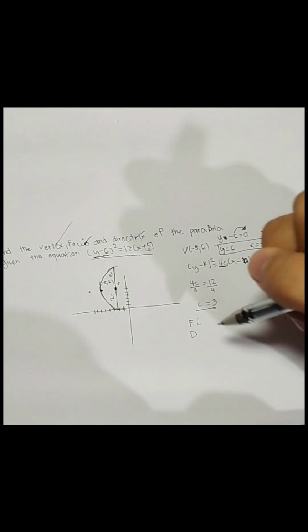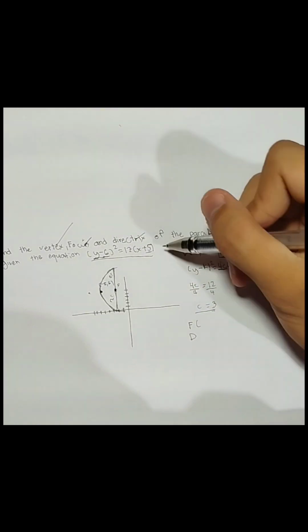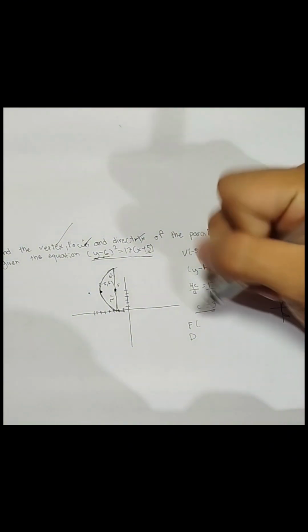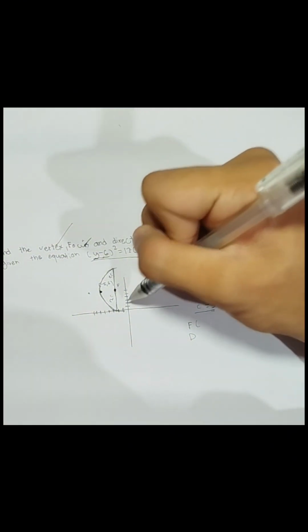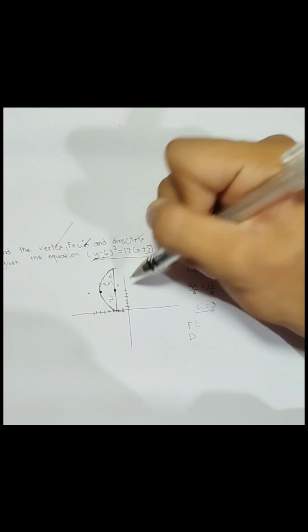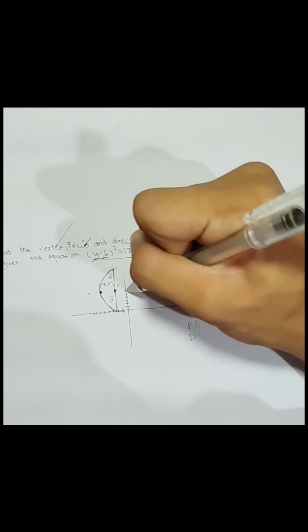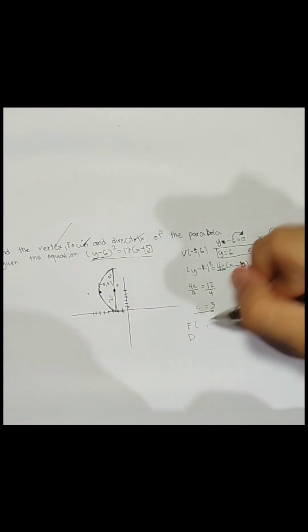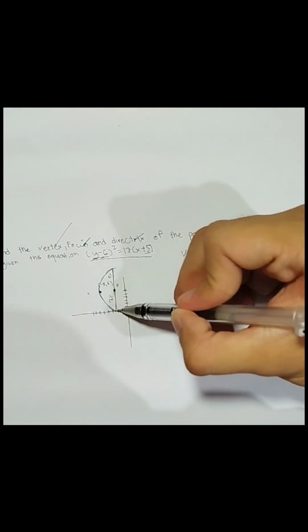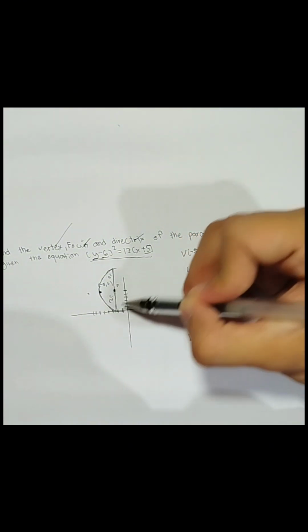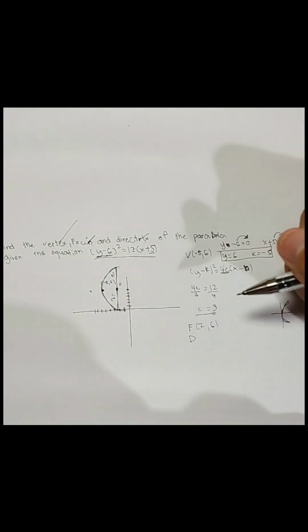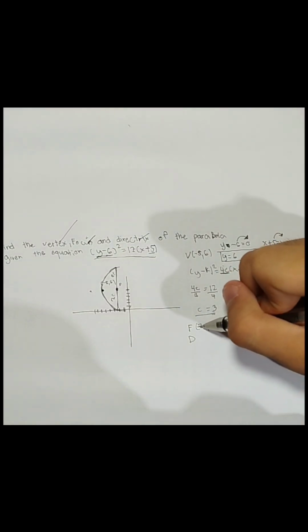So remember that the directrix depends on where you are facing. Okay, so let me tell you first. But first we will find our focus. So our focus is at positive 6 for y. So 6 for y, and x is, if we count here, 1 and 2. So it should be negative 2, 6.